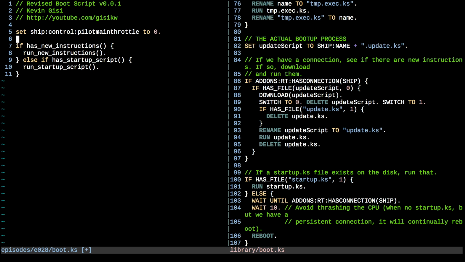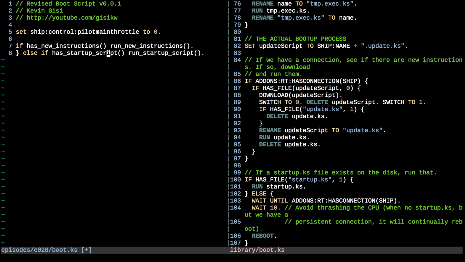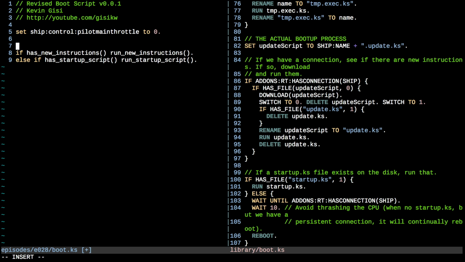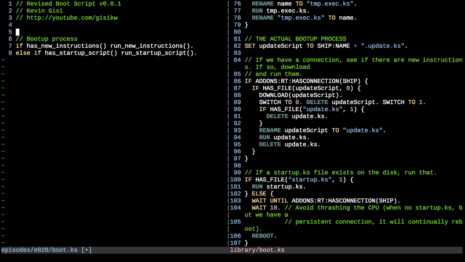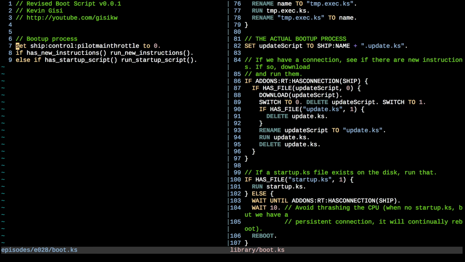So now we've got the basic idea of what we want our script to do. And in fact, we can even clean this up by getting rid of these braces, because when you have a single instruction, you don't actually need a block. So I'm going to go ahead and do things like this. And this is our actual boot up process, right? And actually, we'll go ahead and put that in here. So this doesn't need to run every time things boot up, but it definitely needs to run the first time things boot up. And that's what we want.